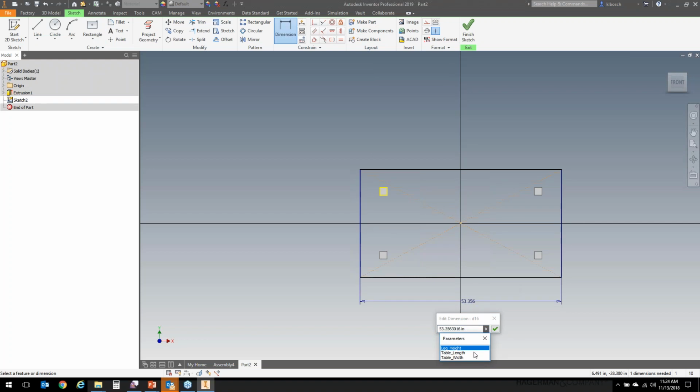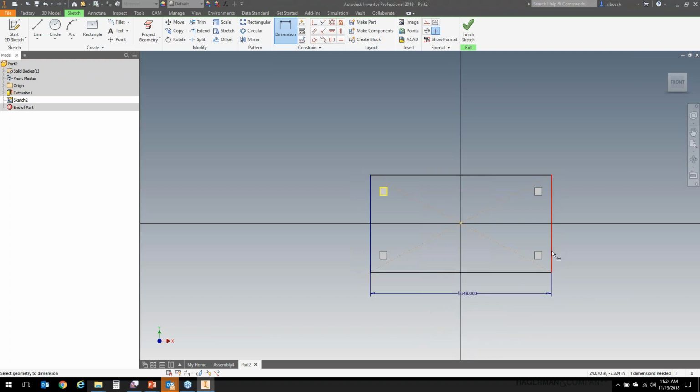Let's look at our parameters here. And I think I needed table length, not width. There we go.